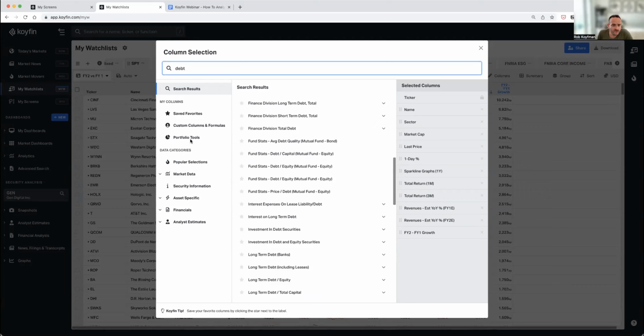Jonas wants to know, am I able to set stock price alerts on Koyfin? Am I able to set any other alerts? We don't have an alerting function, which goes back to what we said before. So unfortunately, we don't have an alerting function. If you go to the feedback form and please add these details of, hey, not only do I want news alerts, I want alerts on fundamental drivers. That would be super helpful to put in that ticket just so our product team knows that. And if you could do that, Jonas, I would appreciate that very much.